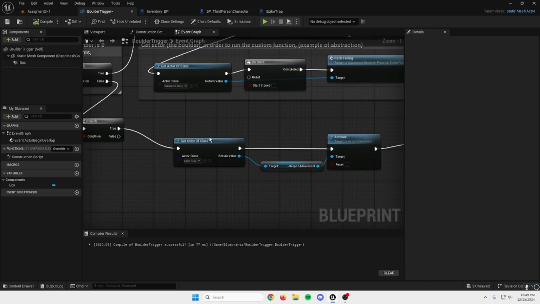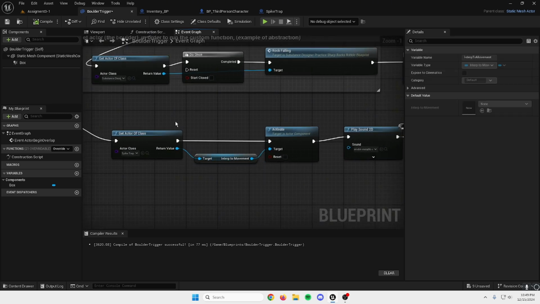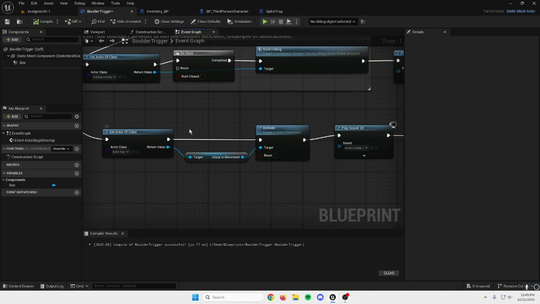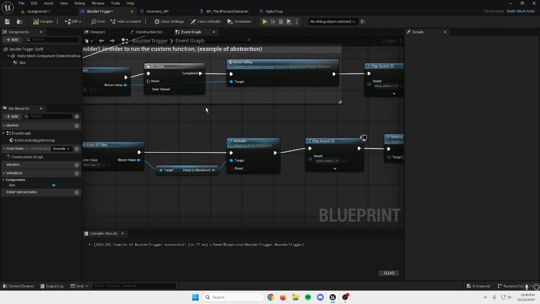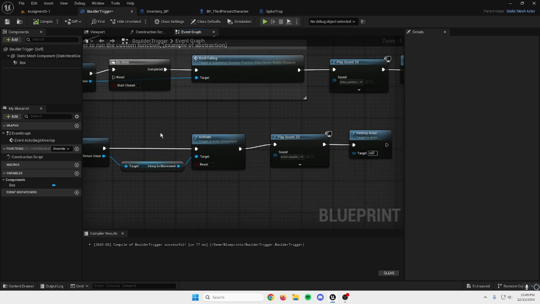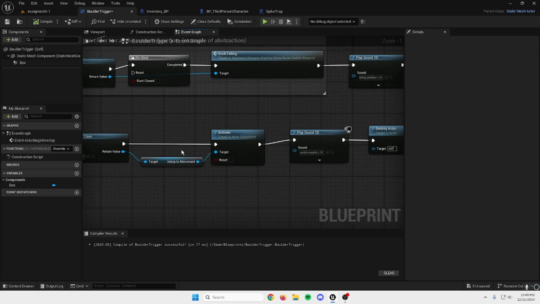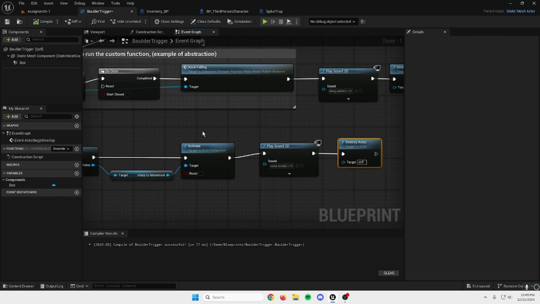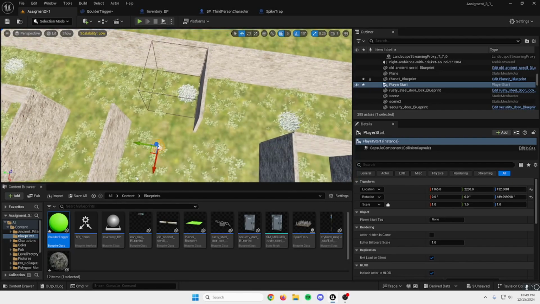For this one, it's very easy. I just got the actor of class and got the spike, and then got the interrupt to movement. The reason I got this is because I'm calling it from the trap and then activating the interrupt to movement. I had to activate it because, remember, before I had to make the auto start off. So I have to activate it here now, and then it plays the sound and destroys the actor once it's all done.